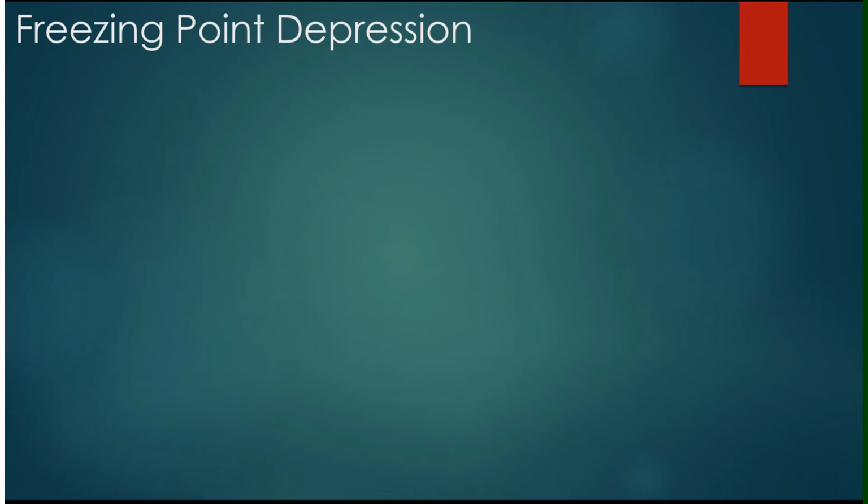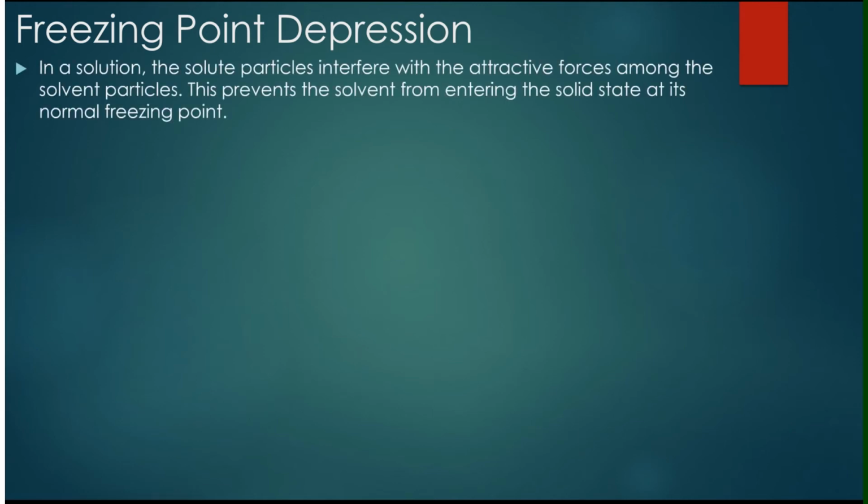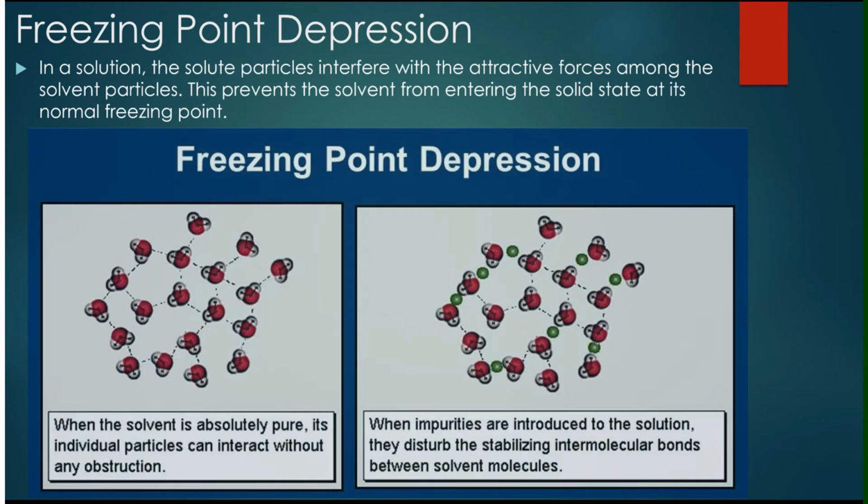The opposite of the boiling point: when we add salt to a watery solution or any kind of solution, we're actually going to depress or lower the freezing point. And this is the idea behind why we put salt on our roads. Keep them from freezing. We can make it a lower temperature at which point that road, or that ice on the road, will freeze. So in a solution, the solute particle interferes with the attractive forces, and it makes it more difficult for them to solidify, for them to all unite and form a solid.